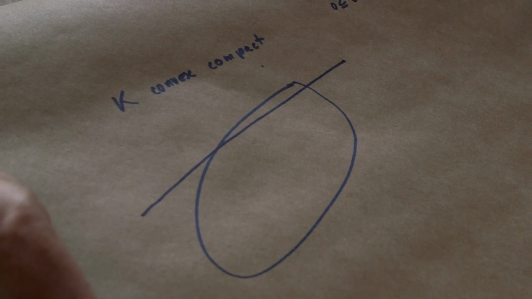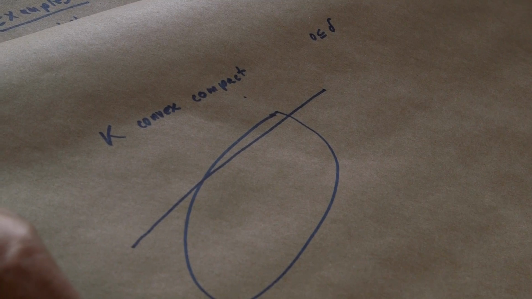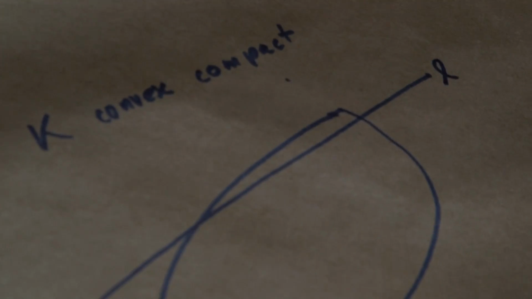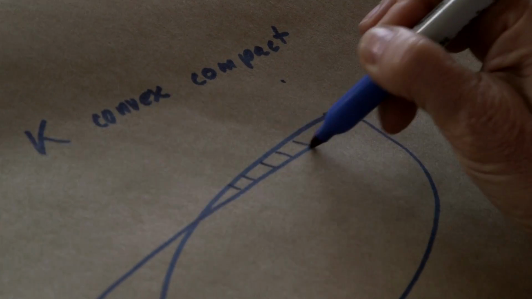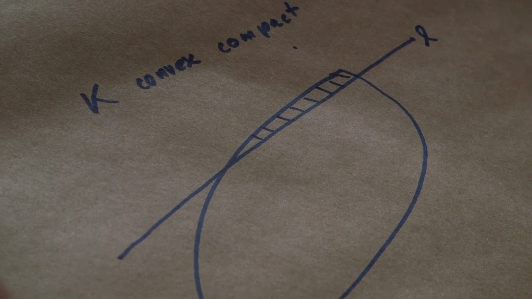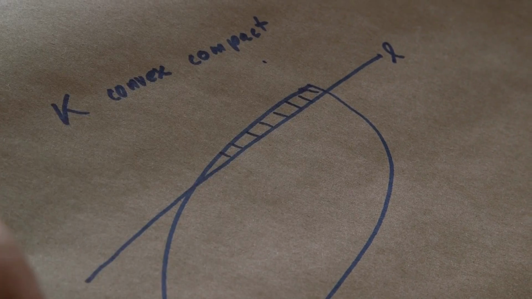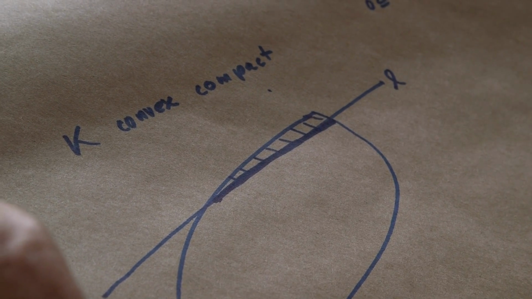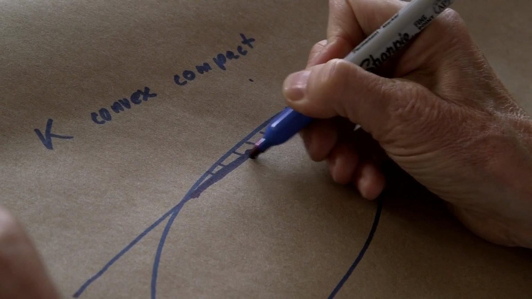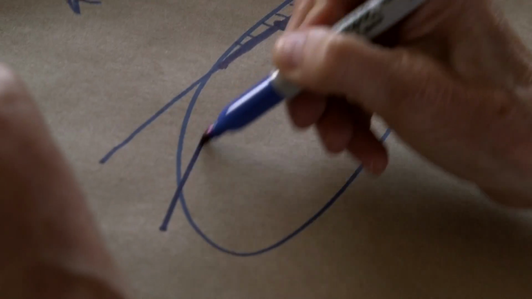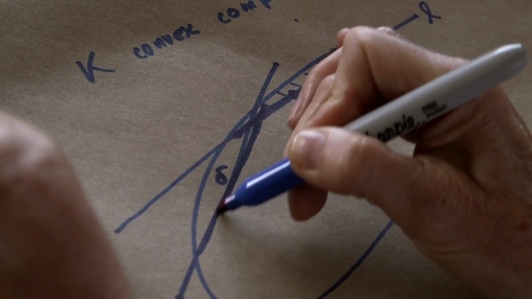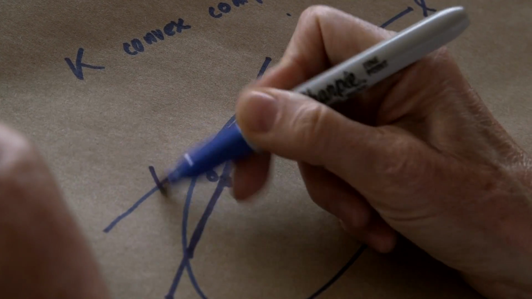If we were in dimension 3, instead of a line, we would take a plane. And if we were in higher dimension, we would take what is called a hyperplane. But we'll stay in the plane, so we'll take a line L. And then we'll take a line such that it cuts off a set of area delta from K. Then we'll look at the intersection of this line with the body K. We look at this intersection, and then we'll take the midpoint of this intersection. And then we'll take another line, L, that cuts off delta. We'll look at the intersection, and we'll take the midpoint, and we'll keep doing this.